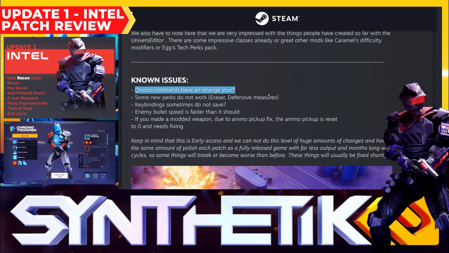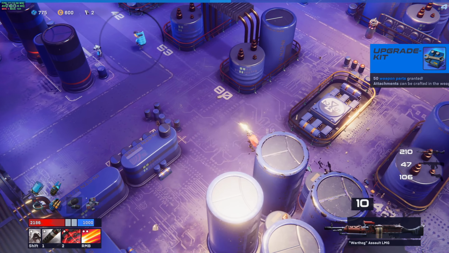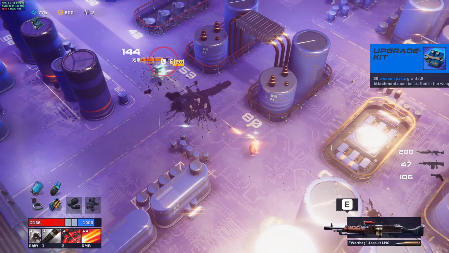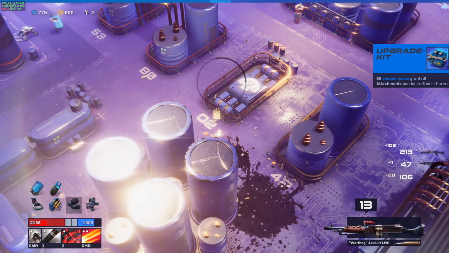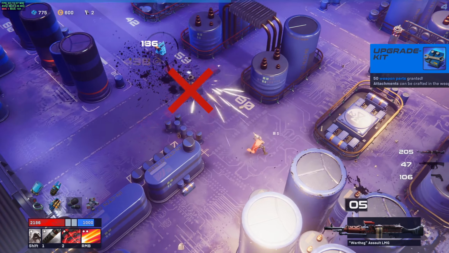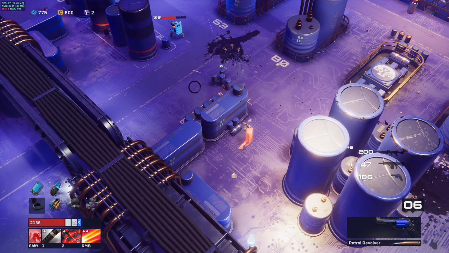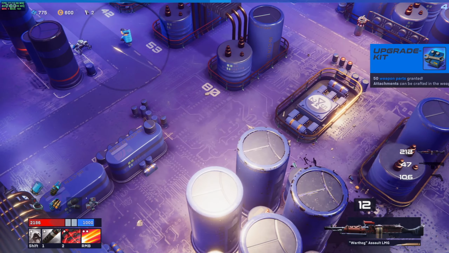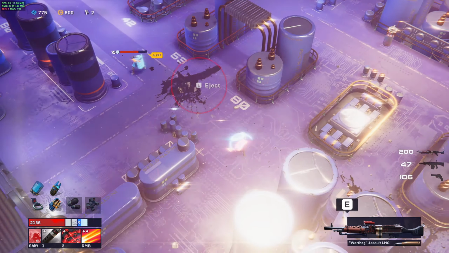Now, I actually managed to capture this, and I'm going to put it up on screen for a moment. So you can see here I'm playing with the Recon class. I get hit here and stunned. I'm assuming this is what they're talking about with the Chrono Riot Shields. But this happened quite often. Very annoyingly. And I don't know if it's a bug. It appears to be a bug.